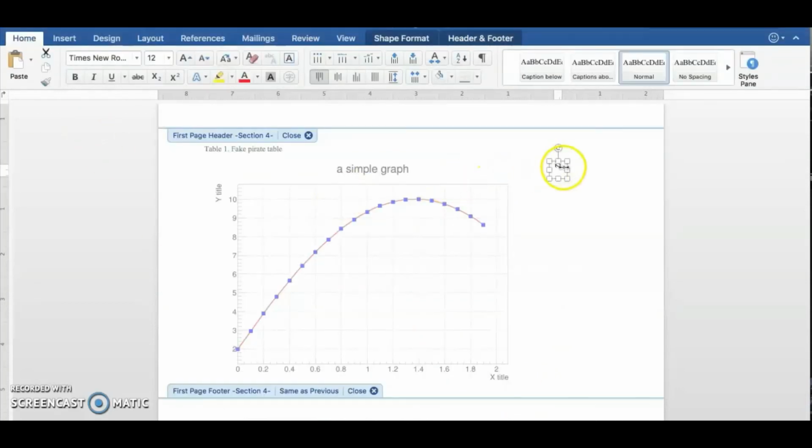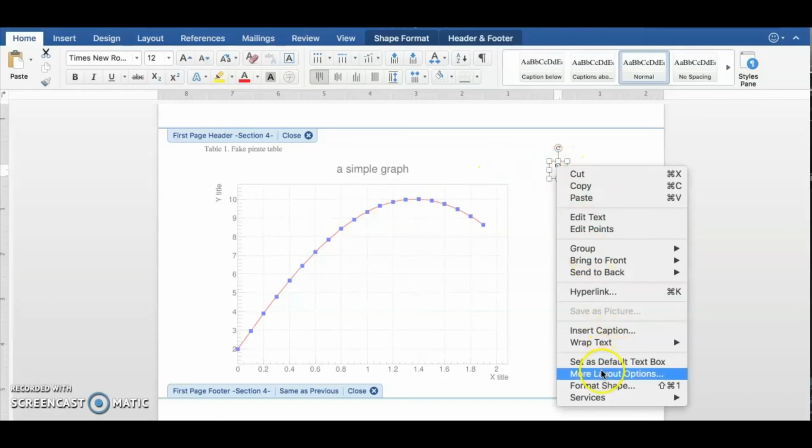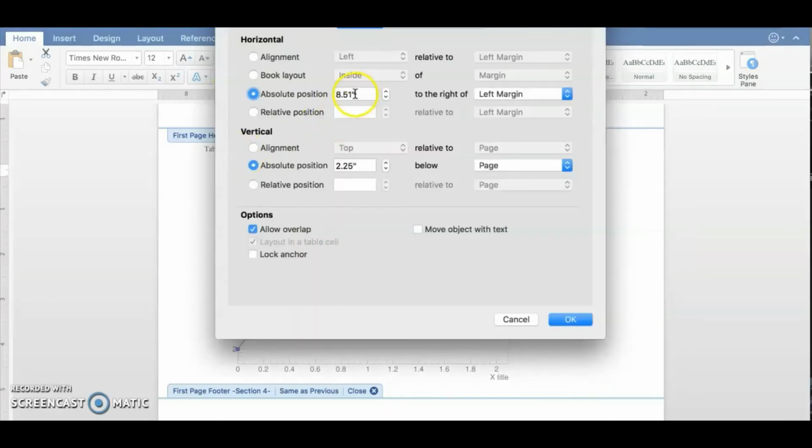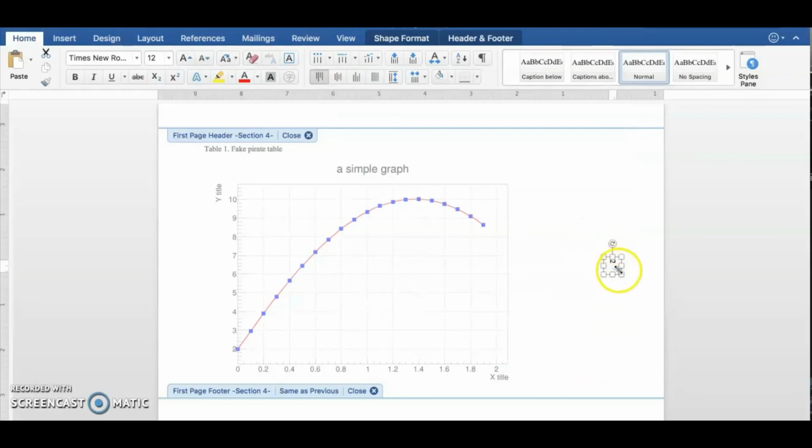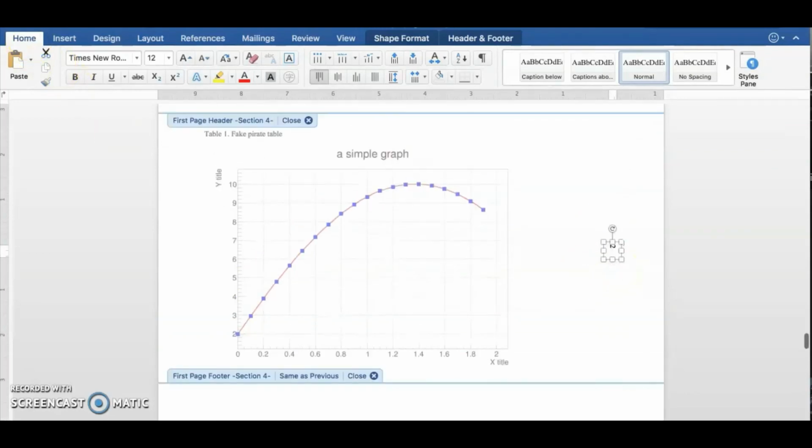So now I'm going to right-click on my page number, go to More Layout Options, and set the absolute position to 9.7 to the right of the left margin, and the vertical absolute position to 4.38 below the page, and that centers our page number to where it wants to be.